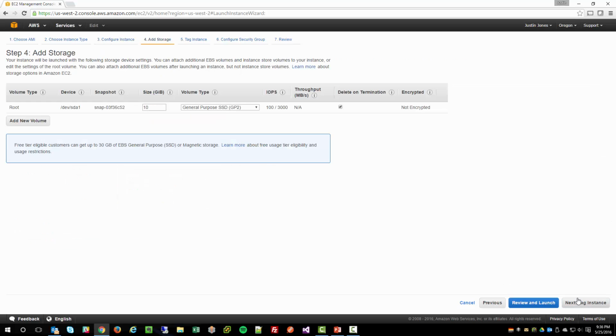By default, on the free tier, you get a 10 gigabyte hard drive that is hosted on SSD with a maximum IOs per second of, I think, 3,000. If you need more space, which a lot of people for WordPress, if you have a really big site and a lot of photos or a lot of content, you're going to need more than 10 gigs. You can type in here whatever size you want or add extra hard drives, and Amazon will happily provision that for you and happily charge you extra money for that. So 10 gigs is free. If you need more, just be aware, go look at the pricing, look up how much you're going to have to pay, and go ahead and order it.